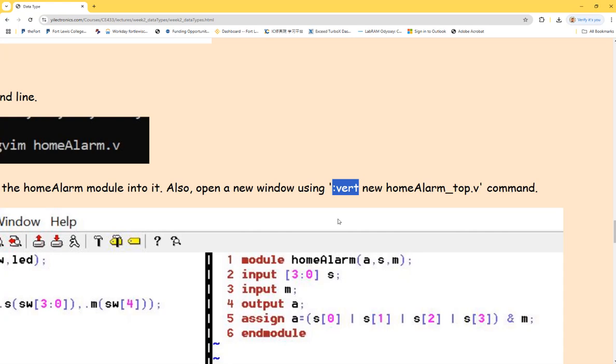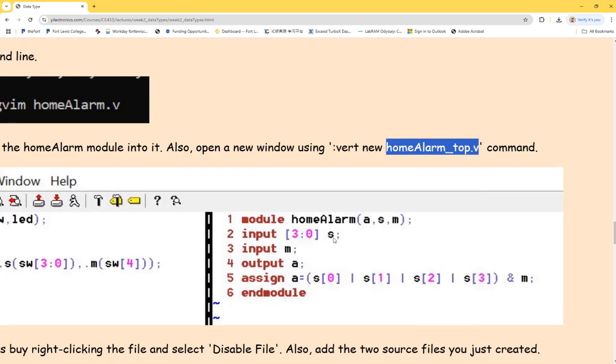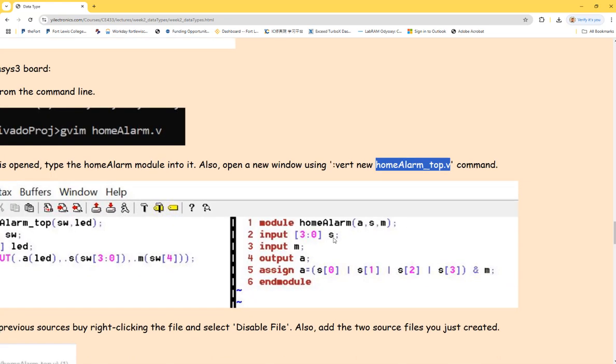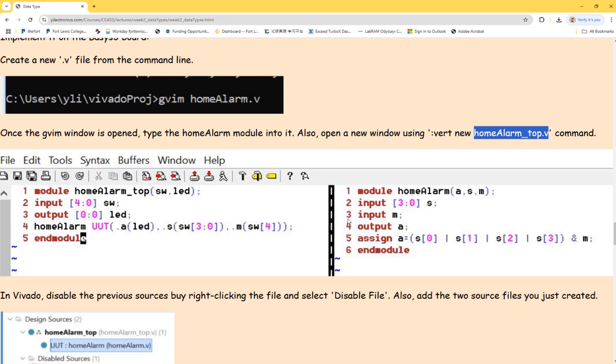So let's try this, even though it's only 2 modules. It's going to be colon vert new, right? It's creating a new file, and just name it something.v. It opens up a new file over here, and you can use Control W. Keep in mind, Control W switches the cursor between the windows, and you can use Vim commands in every single window individually. It's not affecting other windows. So for example, this one opens up a sub module at the top.